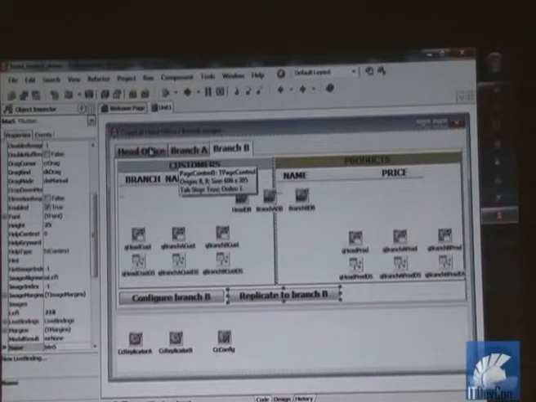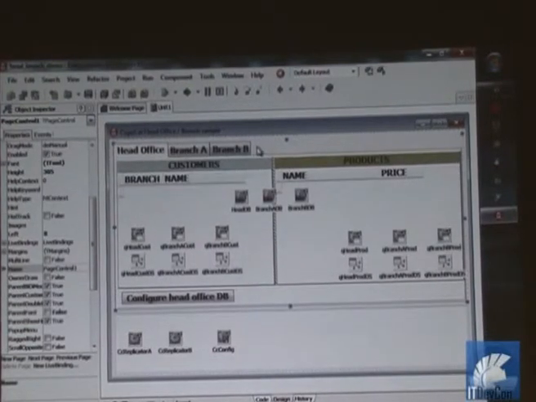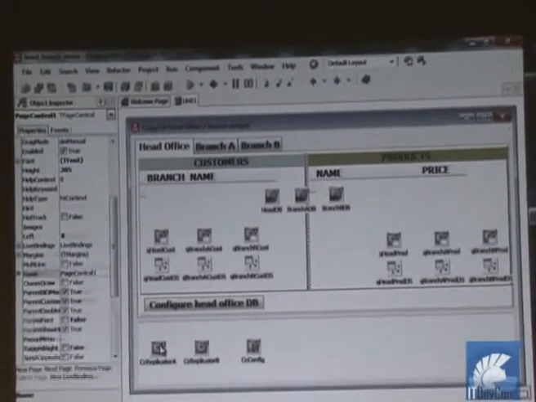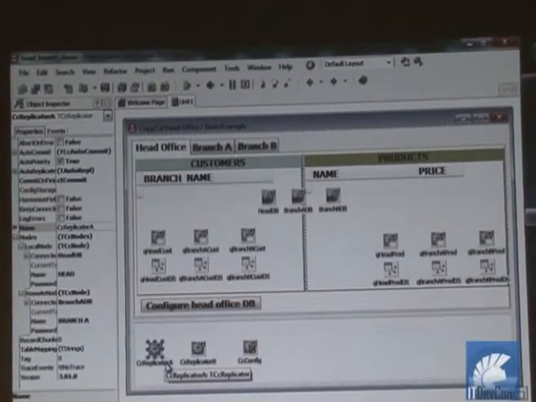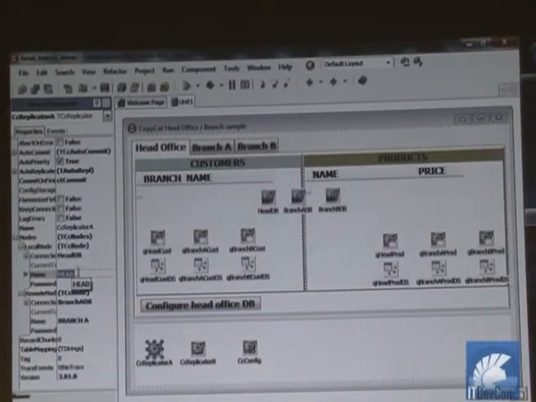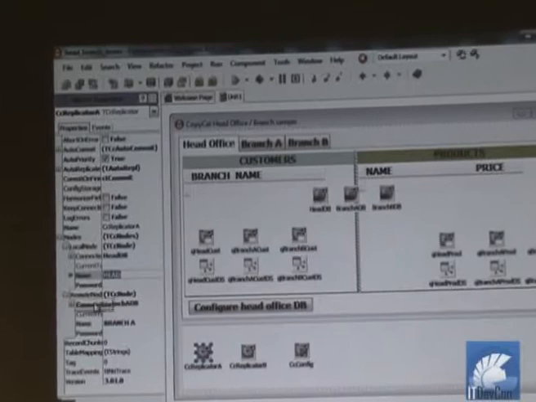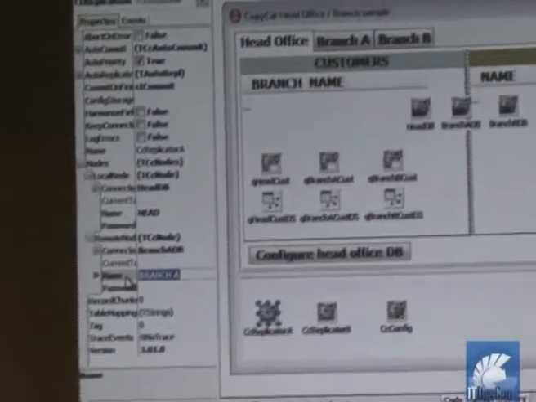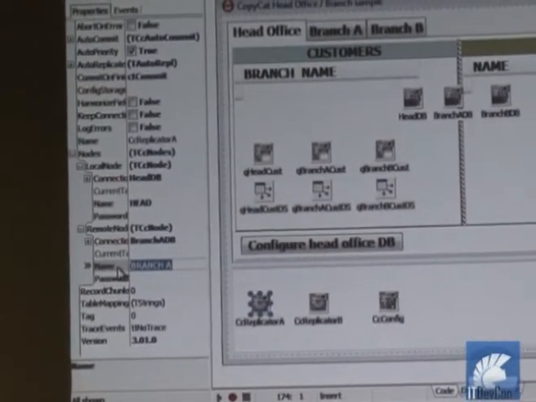So I'll show you another scenario for the customers. Okay. Just before we go to that, back on the CC replicator, there's one important detail which I didn't explain a minute ago, which is right here. The names of the nodes here need to correspond to the name that you put in the RPL users table.